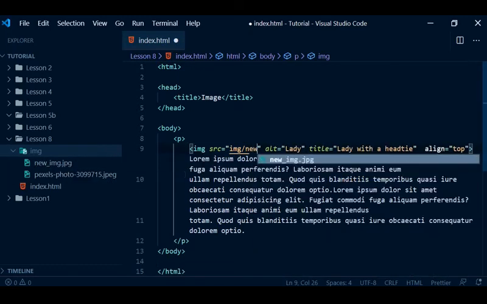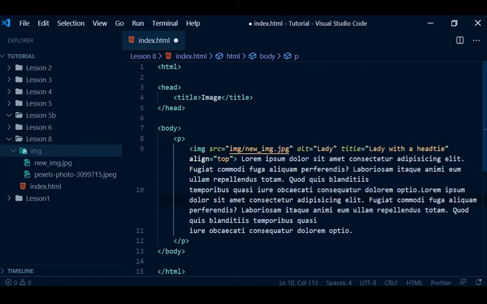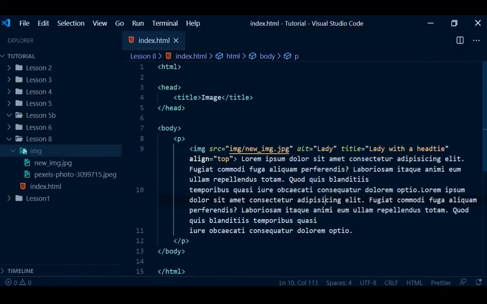Then I can have new underscore image.jpg. Alright, so now if I reload this page again, automatically, without using both the height and the width, I already have the resized image.